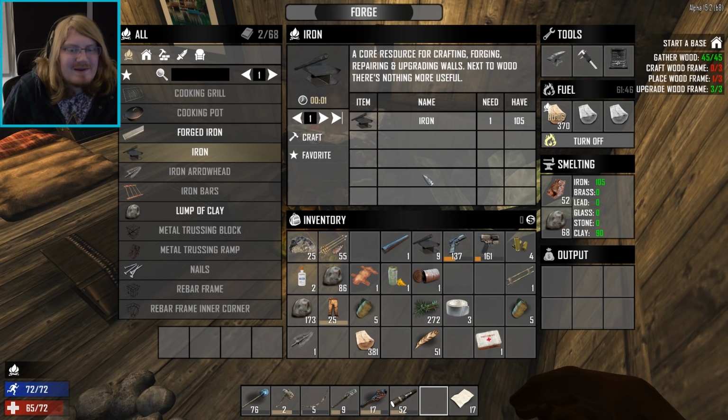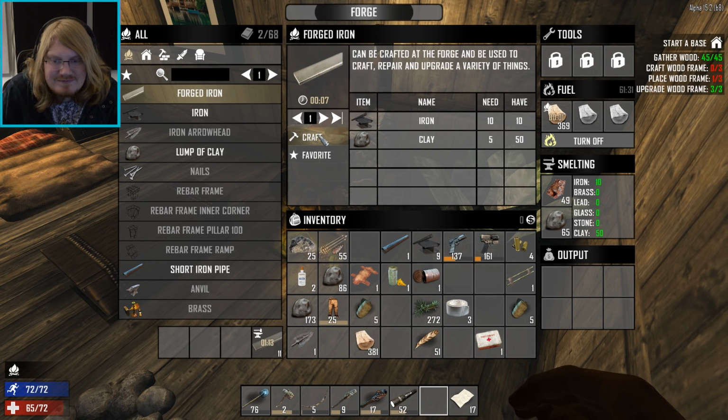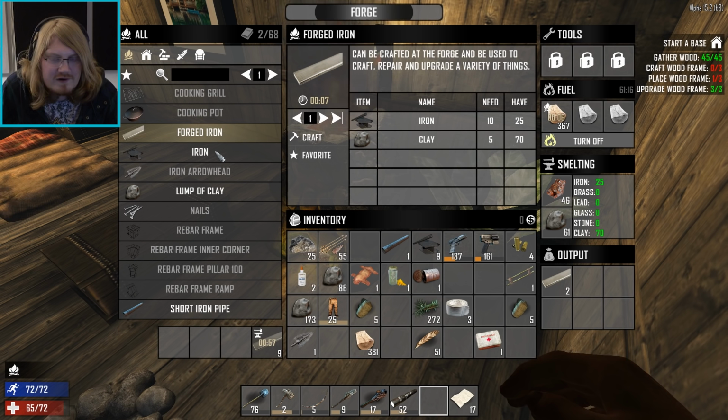Oh, I see. So you've got to smelt things in the smeltery, and then you can use them to make recipes. So now I can make forged iron, because it's got iron in the smeltery. I can make 11. Okay, it makes sense now. So you just put all the iron in the smeltery and leave it there? Yeah, it basically has it in its own inventory. Right. And then you use that to craft things. So I'm making forged iron now. I think the first thing we should make is a pickaxe so we can get more iron. Yeah, a pickaxe and a regular axe, I think.